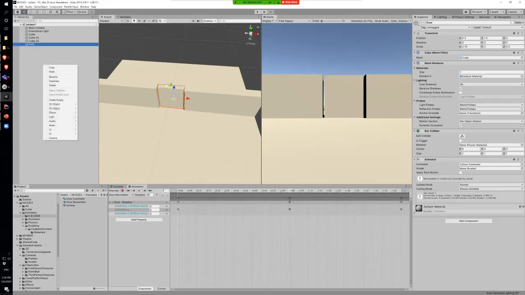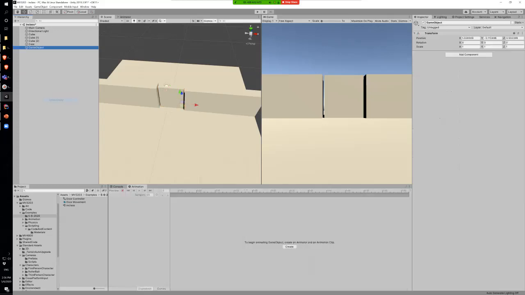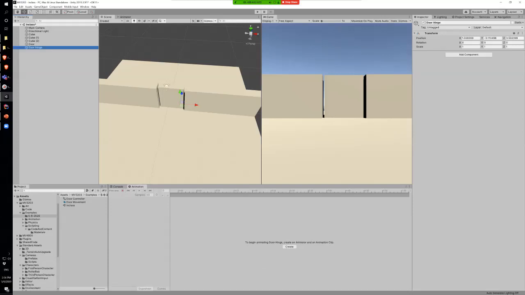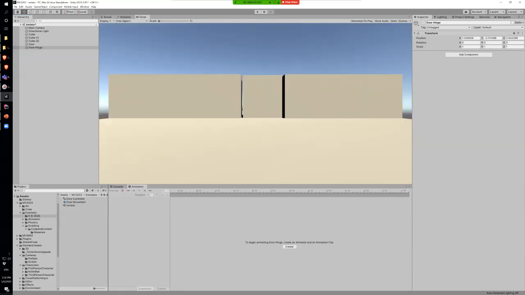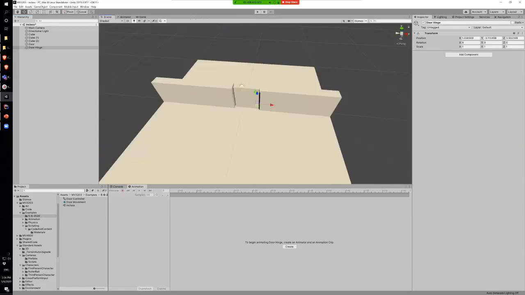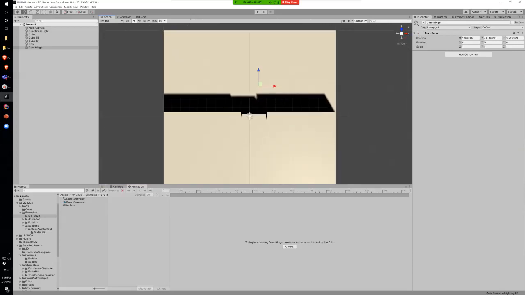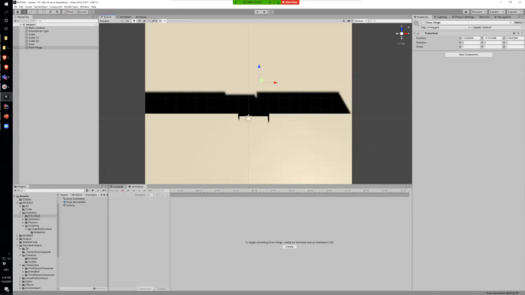So I could come in here and say, let's just make an empty object, call it door hinge. And let's put the door hinge where we want. So yeah, combine these guys again, make some room. I'm going to look at this from the top, go into ortho view here. I'm going to reset this at 0.